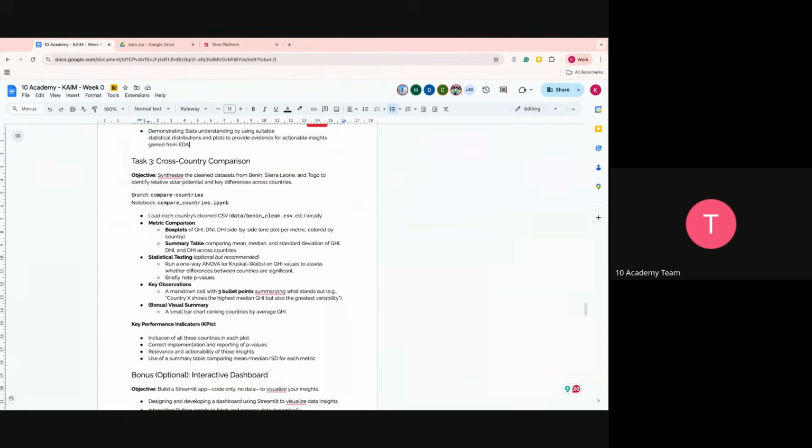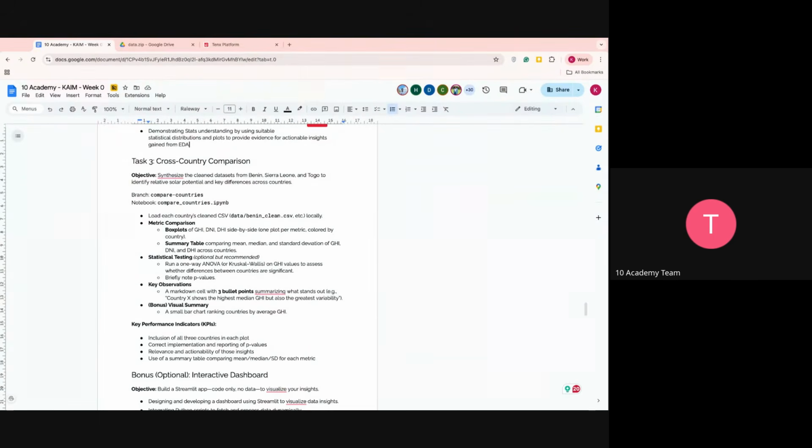So for the last task, which is task 3, of course we also have an additional bonus task, but for task 3, you have 3 analyses that you have done for each country, right? And then you have the cleaned data of the 3 countries.